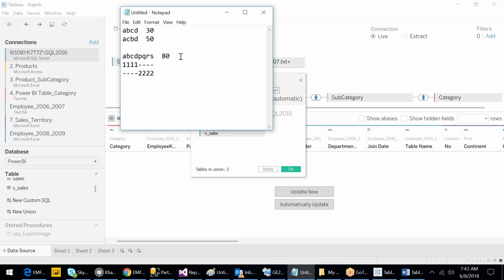How does it do that? ABCD and ACBD. When you make it like this, A is common, so it will ignore. Then when it comes to this place, C and B are changed, and then D is common.